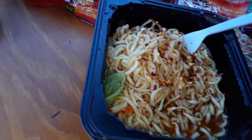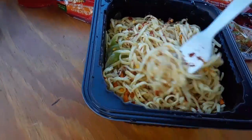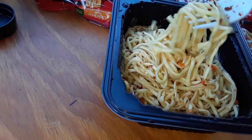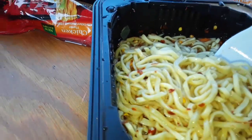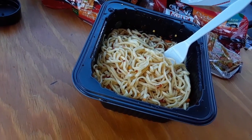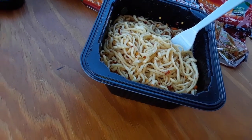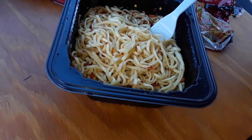Alright, so we got a lot of seasoning here to try to enhance this flavor. And let's try it now with the enhanced pepper flavoring. Alright. So, is this chow mein? Eh. Is it worth 88 cents? Maybe.